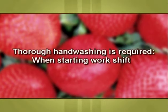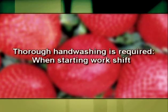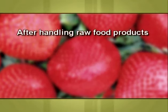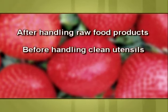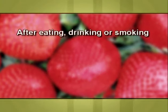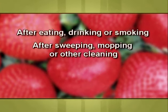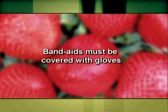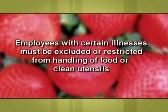Thorough hand washing is required when starting work shift, after going to the restroom, after handling raw food products, before handling clean utensils, after coughing, sneezing, touching hair or face, after eating, drinking, or smoking, after sweeping, mopping, or other cleaning, generally when hands are soiled. Band-Aids must be covered with gloves. Employees with certain illnesses must be excluded or restricted from handling of food or clean utensils.